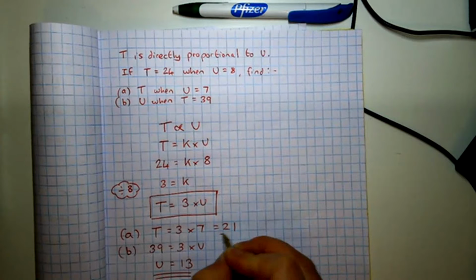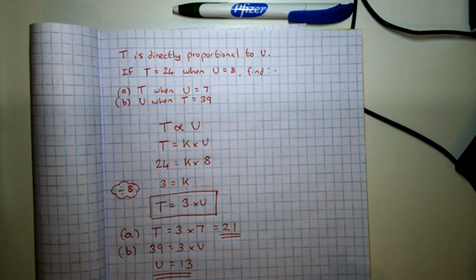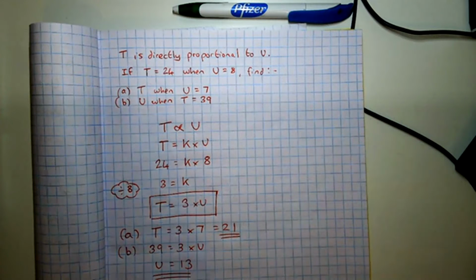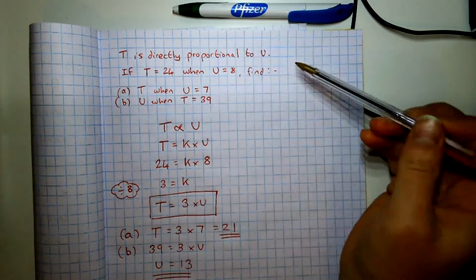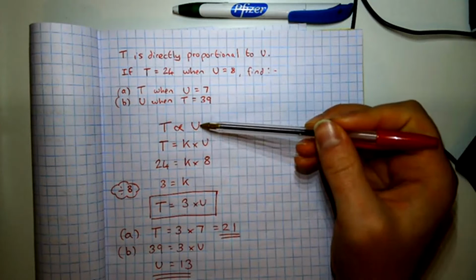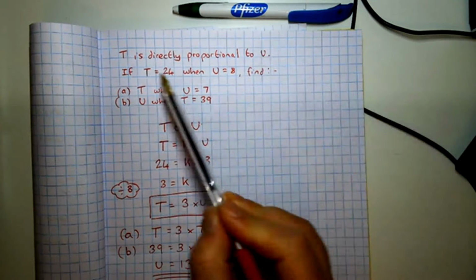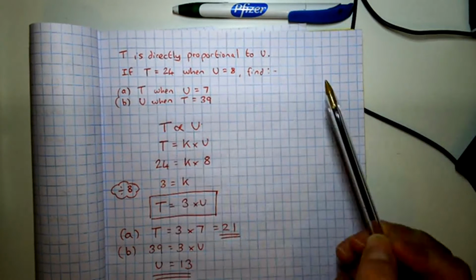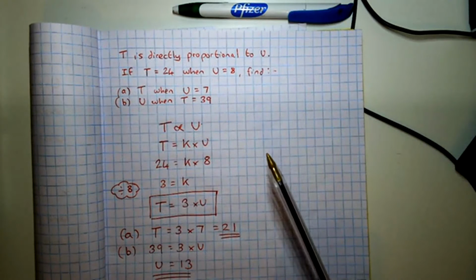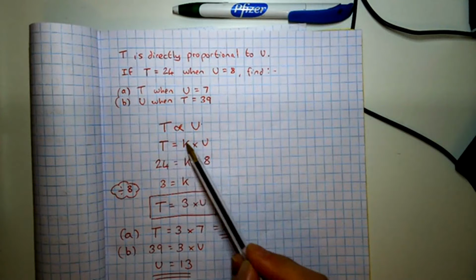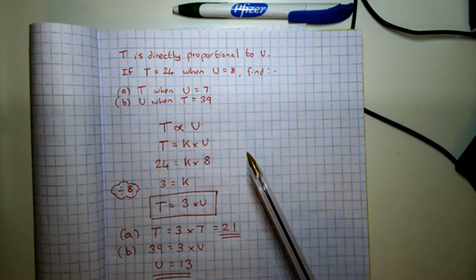So we got both our answers, and it was all found by getting the formula first. So I'll recap those steps quickly. First thing is you're going to write out the directly proportional statement in shorthand. They write it in the question in longhand, you write it in shorthand. Then replace it with t equals, or whatever the letters are, equals some constant times the other thing.